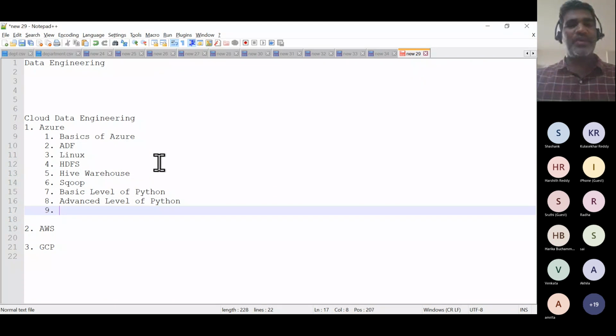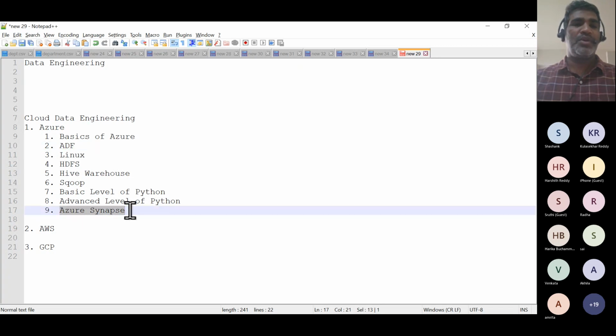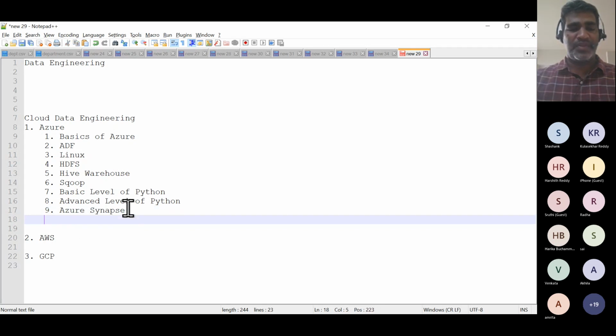Now, we are going to know about Azure Synapse. Here we have ADF, and similar to that we have Azure Synapse available. We'll be knowing what we are going to do with that. Next one is Azure Databricks, ADB.